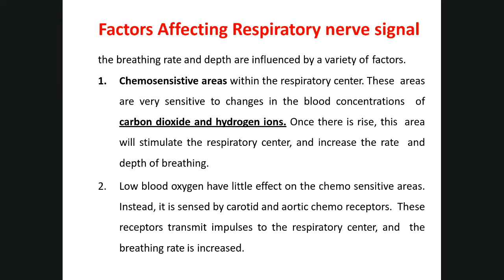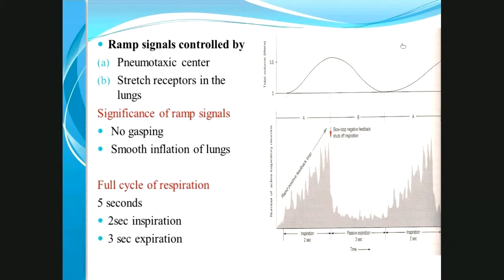What is the difference between the two photos? You mean these two? This one is representing the ramp signal. That is showing the movement of the air in and out. So the volume here is the half liter of inspiration, expiration. So here, this is the timing of them together.